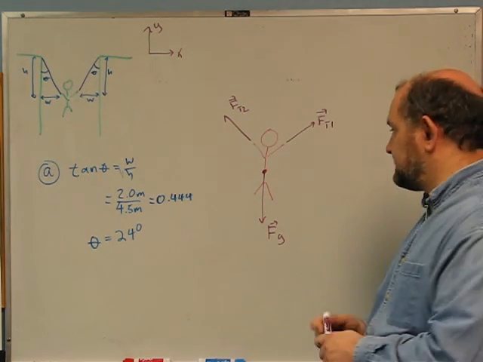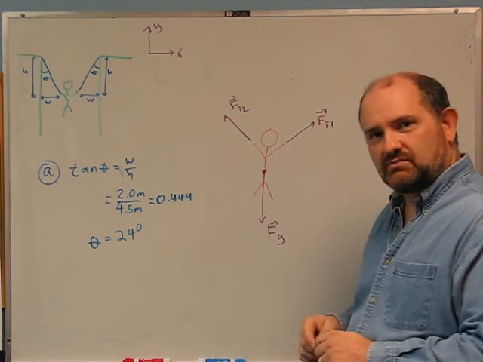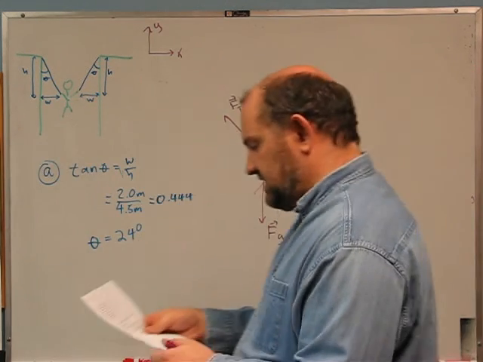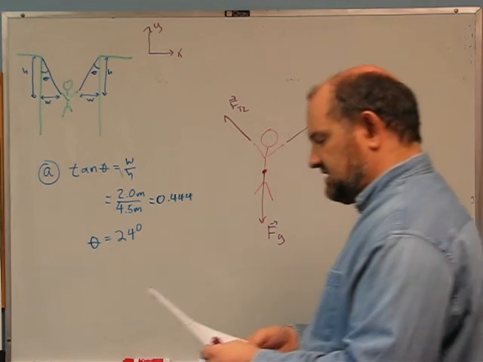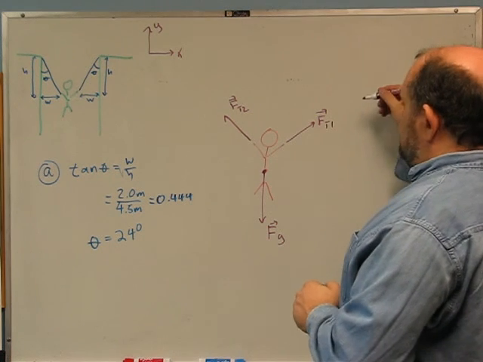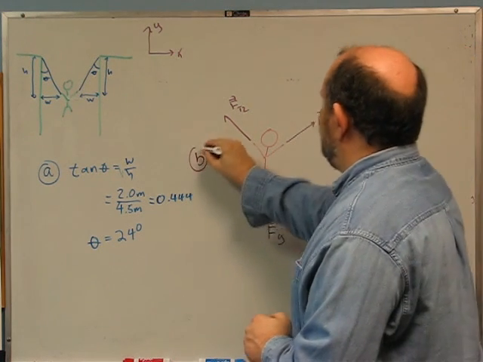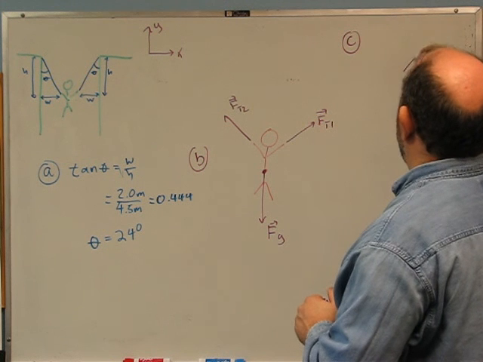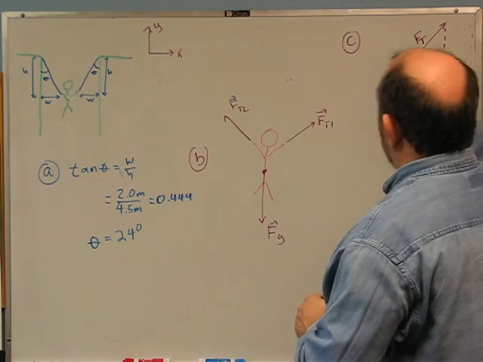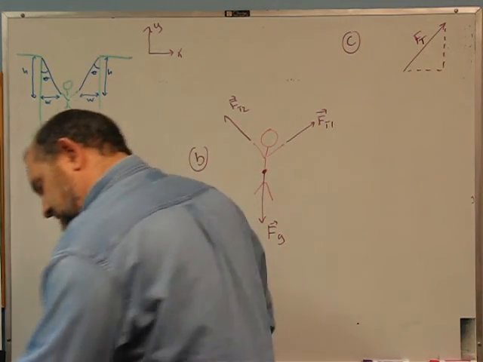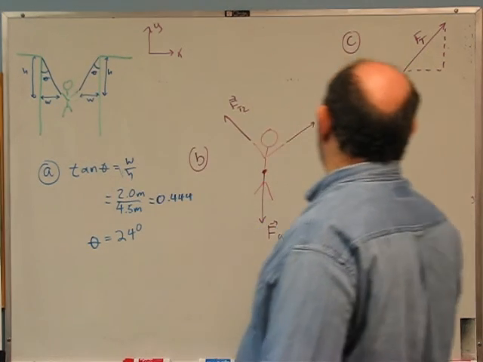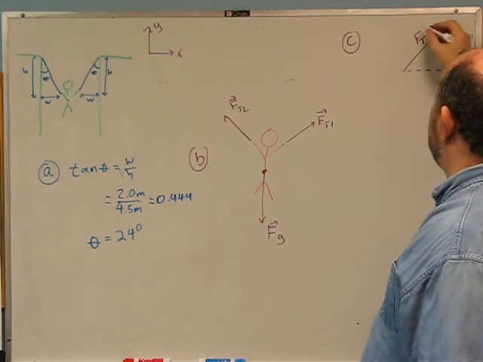There's no normal force here, right? Because he's not standing on anything, so there's no compression force pushing up. Just those three forces. C: if he is at rest, what is the tension in one of the strands of web material? In order to do part C, the first thing I'm going to do is make sure I know what the two components are. So, first of all, I say that the two strands of web material are identical. They're also the same distances apart, so the angles are the same. So I'm going to define FT as the magnitude.